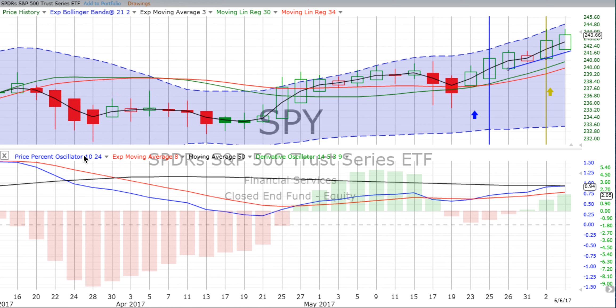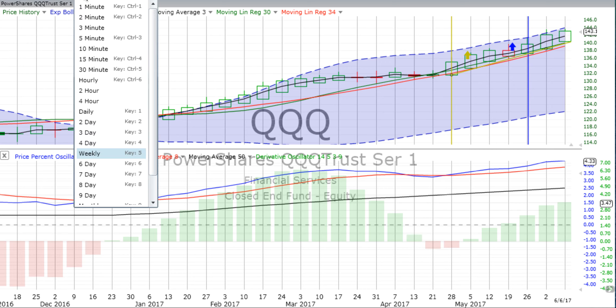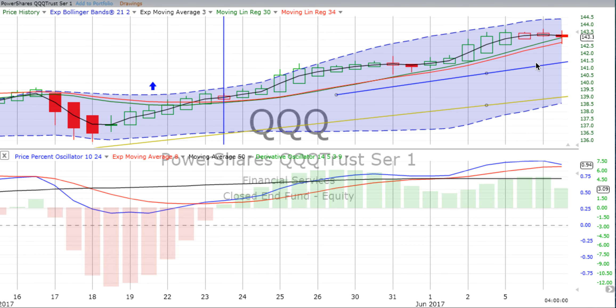Going back to the weekly chart, let's look quickly at the QQQ. It was down 0.40% for the day. We continue to see the derivative oscillator move up and the price percent oscillator moving up. The candle looks nice, and we're above price as far as the weekly and the two-day trend lines go. On the two-day chart, we see the derivative oscillator moving over into the positive, even with a little down movement of 0.40%. Let's check out that four-hour chart — be a little leery. The market slid sideways for the last two days, so watch that four-hour chart.